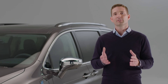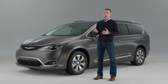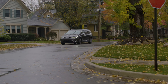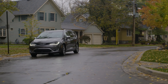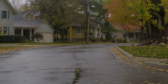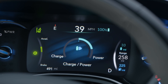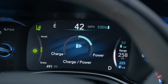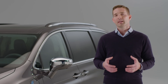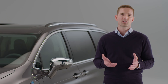The Pacifica Hybrid, the industry's first electrified minivan, makes use of two electric motors — a smaller one and a larger one. During electric-only operation, thanks to the innovative eFlight electronically variable transmission designed by FCA-US and a one-way clutch, both motors can work together to power the front wheels. In hybrid mode, the Pentastar V6 engine works with two electric motors to power the wheels and recharge a battery pack. Seamless transition from electric to hybrid mode is possible thanks to the innovative eFlight transmission.